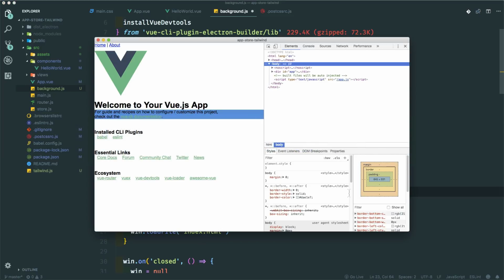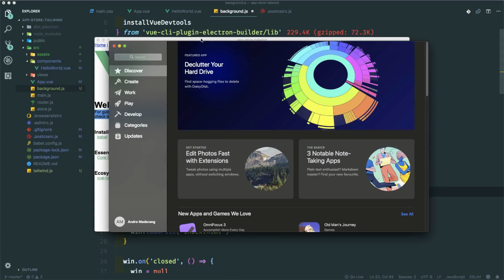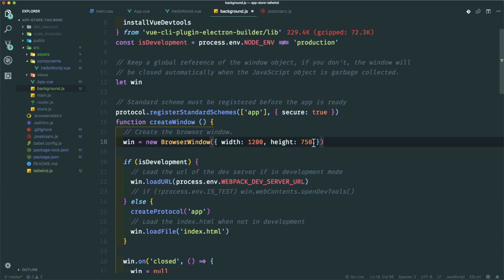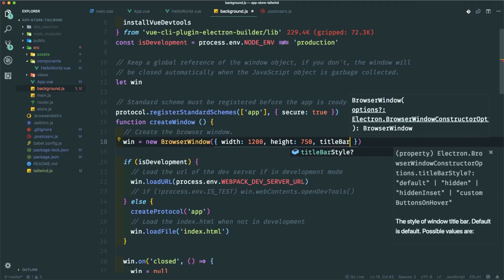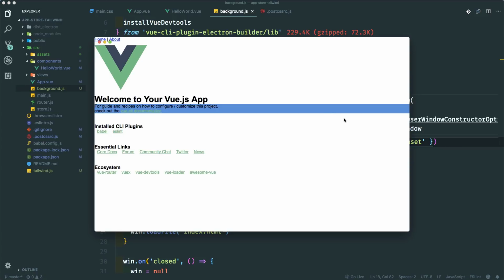And what else? If you look at the App Store, there's actually no title bar. So we can remove that as well if you want in Electron. To do that, you can use titleBarStyle. There's one called hiddenInset, which is the one that I want. So let's save that. And you can see the title bar is gone now. Cool.